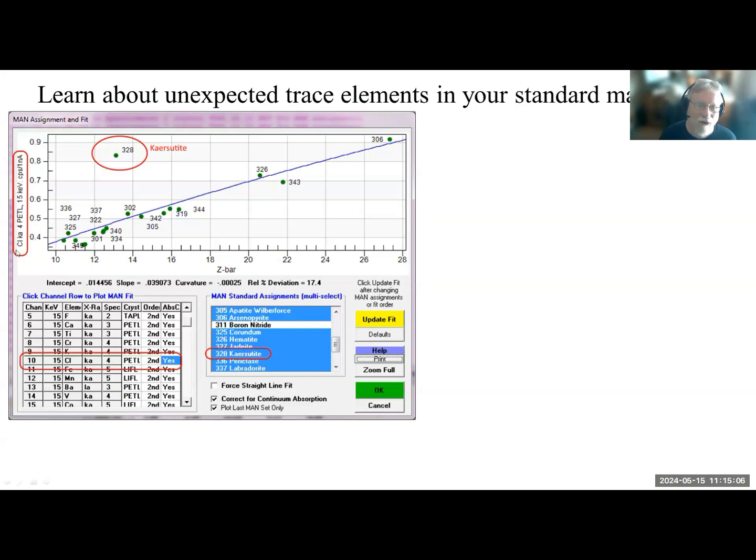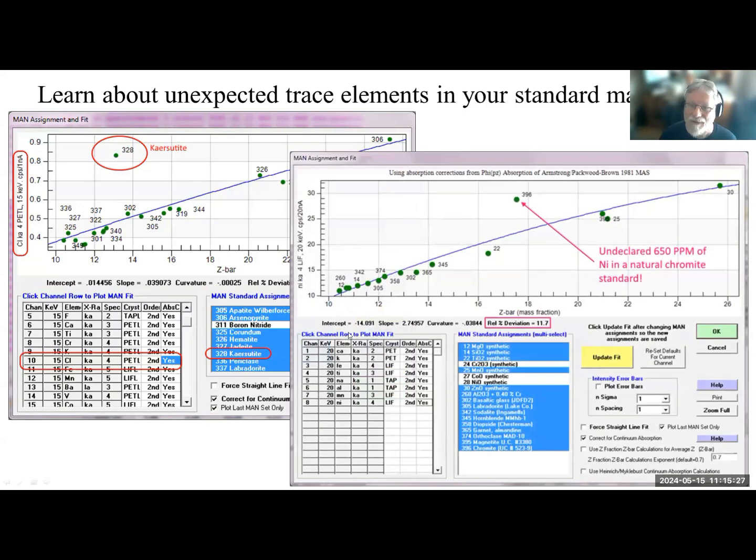Here, this is an example of chlorine that was not described in this particular standard, but it actually is present there enough so you can see it fall above the trend here. So you really wouldn't want to include that chrysotile in this curve here. But you can see immediately, if it falls above the trend, it's either a contamination or an interference.